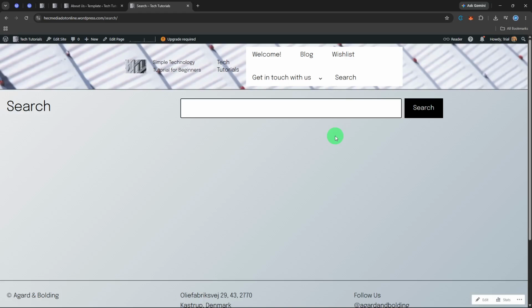Some themes override the search block's results page, so if the results page looks different from the rest of your site, that is your theme's search template, not the page you just built. That template still uses WordPress's default search query, and there's no way around that without a plugin or code.